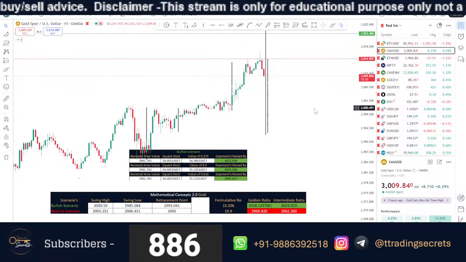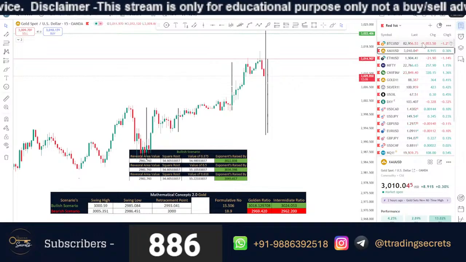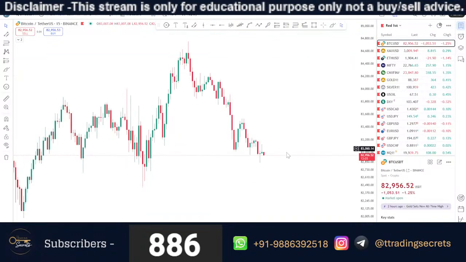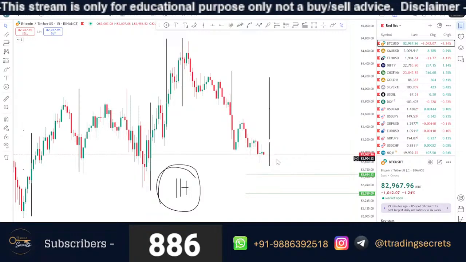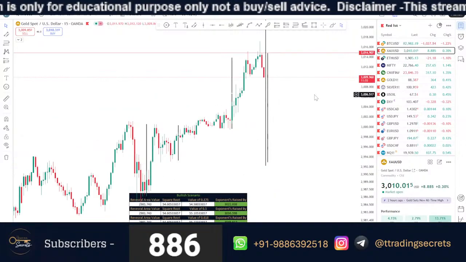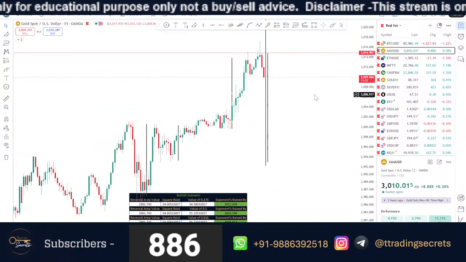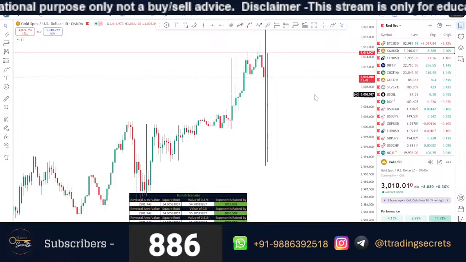So Anirudh, did you get the understanding of the S1 scenario? This is the S1 scenario. In BTC it failed, right? So in this scenario, 3 candles are the major things that you have to look for in S1. If there is a 3 candle closure, execution. If there is no 3 candle closure, no execution. Okay.